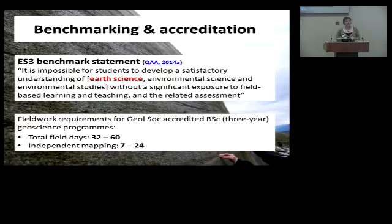It's made a little bit more complicated for students on geology and earth science programmes, in that the majority of these degree programmes are accredited by the Geological Society. And the Geological Society, as part of that accreditation, stipulate a minimum number of field days that students must spend in the field, and of those field days, a number must be spent independent mapping. Now, depending on the exact flavour of that degree, those numbers do vary, but for a student coming in to do a 3-year BSc straightforward geology programme, you're looking at a minimum of 60 days in the field over 3 years, of which over 3 weeks are expected to be spent independent mapping.